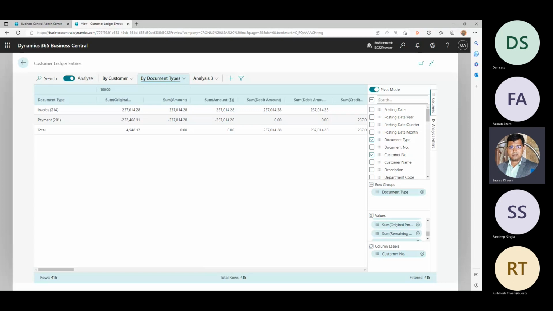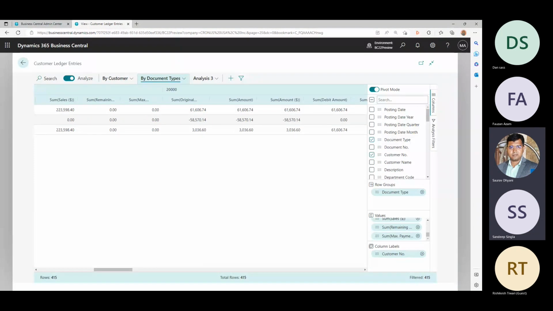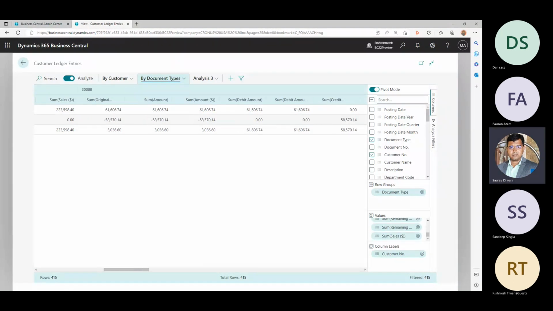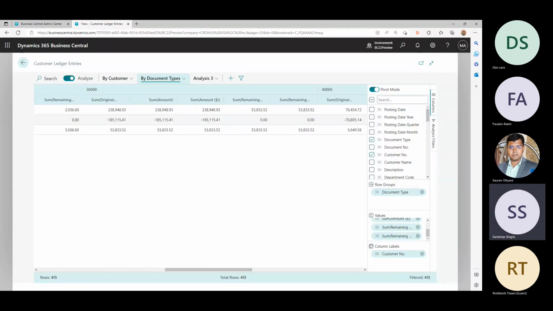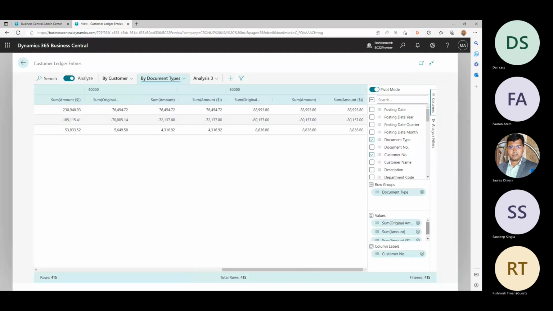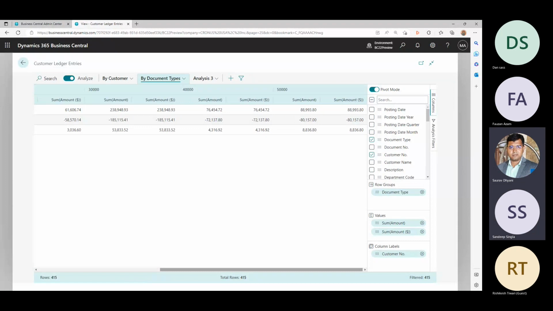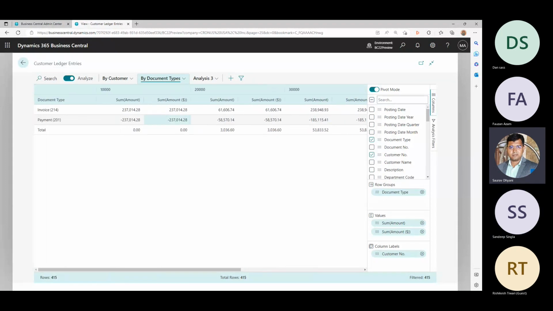So now when I do that, it does all these summations per customer wise. Okay, let me remove the weird ones and keep the minimum ones so that we can see the output. Now it becomes a proper pivot, right? That's what is needed. Okay, let's see. We want to just see the amounts and amount dollar for each customer based on document type. So now it becomes a pivot with invoices for customer number 1000, some value is this, and then the total is zero.